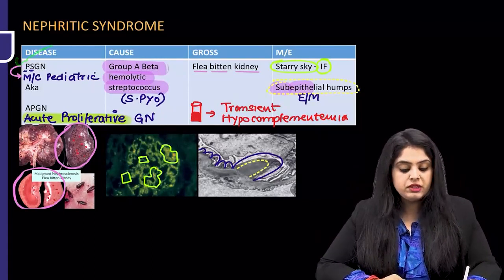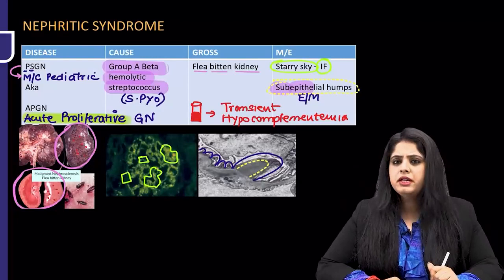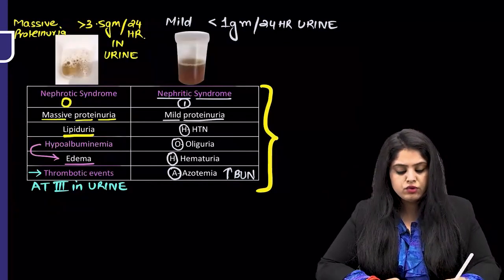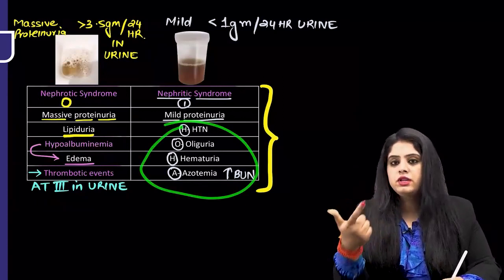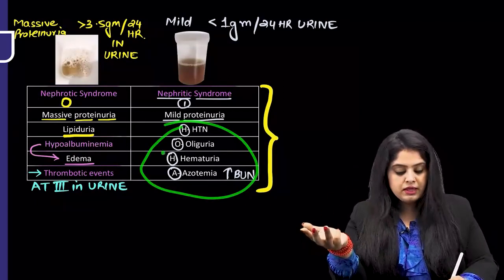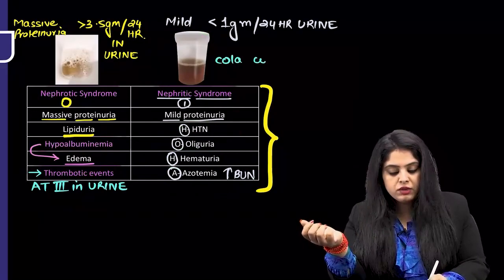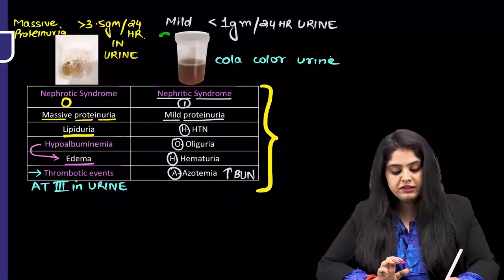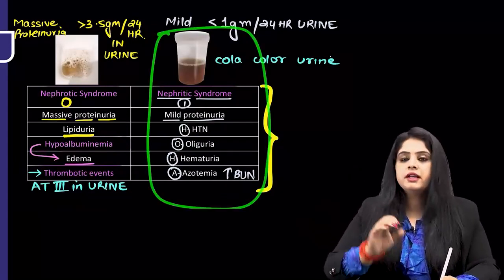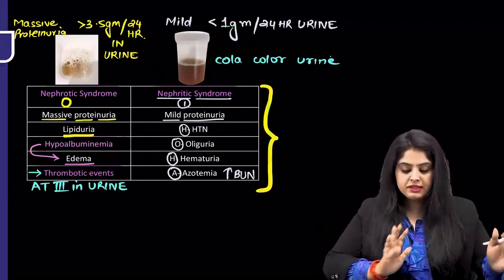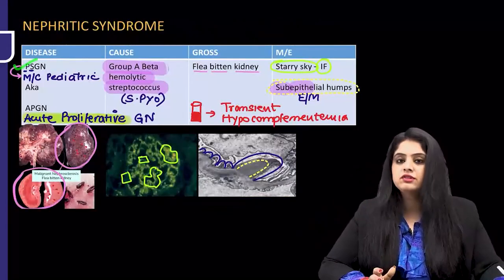That wraps up PSGN. So this was nephritic which you saw in pediatric. But what am I not repeating again and again? Now if this is nephritic, is it understood that it's going to show you HOHA? Hypertension, oliguria, hematuria, azotemia. Hematuria means what is the color of the urine going to be? The color of the urine is going to be the cola colored urine. So everything is common in all these nephritics. I won't repeat it again and again. Mild proteinuria and HOHA, cola color urine, all this is copy paste, okay? So this is going to be pediatrics, that is PSGN.